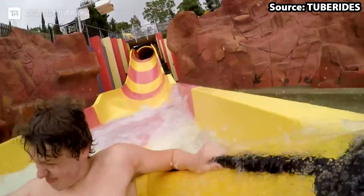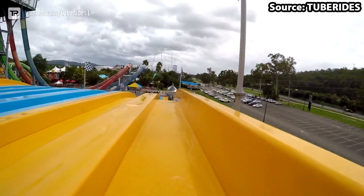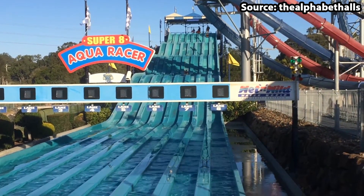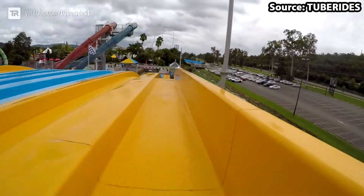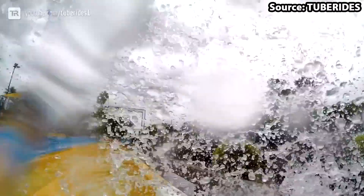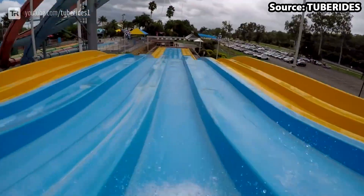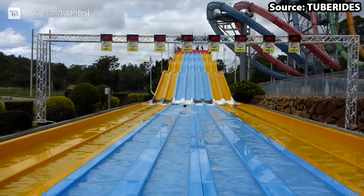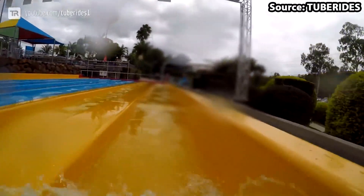It is time to get competitive, as for our number 7 position, we have Super 8 Aqua Racer, the ultimate racing slide. The moment you see its 8 lane beast of a structure, it is very easy to see why. On this one of a kind racer slide, not only will you be able to race up to 7 other racers to the finish line, bounce over its many bumps on your front, and get some crazy airtime moments, but once you have made it to the end, your time and position will be displayed on the screen behind you, showing who really is the Super 8 Aqua Racer champion.